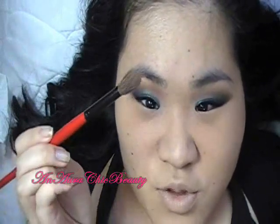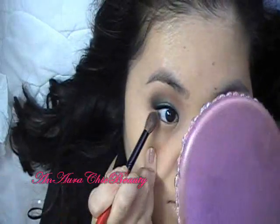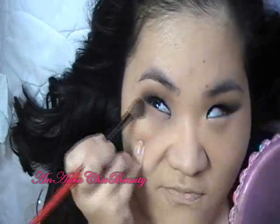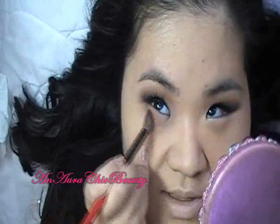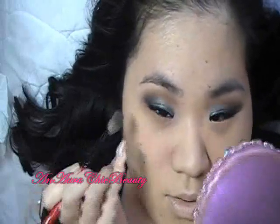Now I'm going to finish up the eye makeup by first applying MAC Symmetry Eyeshadow using the Smashbox Number 2 brush. I'm putting my number 10 brush to the bottom of the eye and sweeping it all the way under. I'm using the fluffy brush because I want a softer effect, just like I did at the top, and it'll create a little depth when I apply other colors on top.